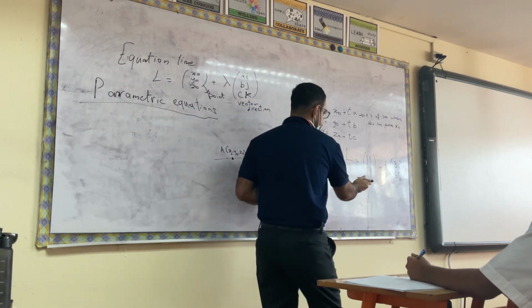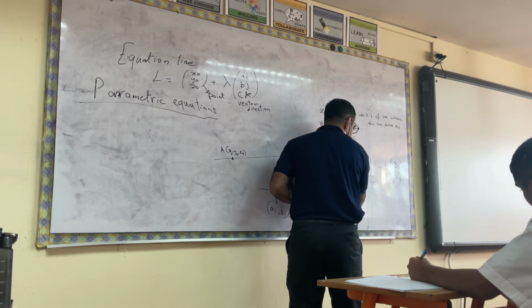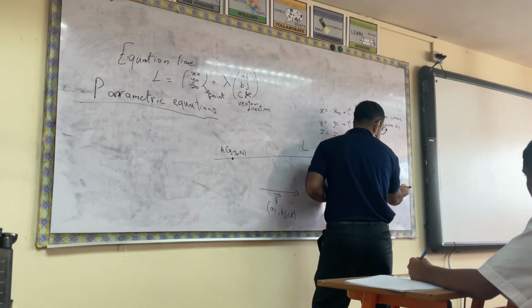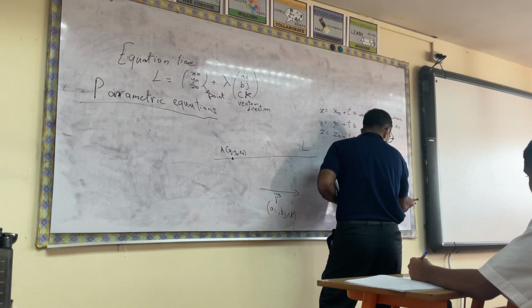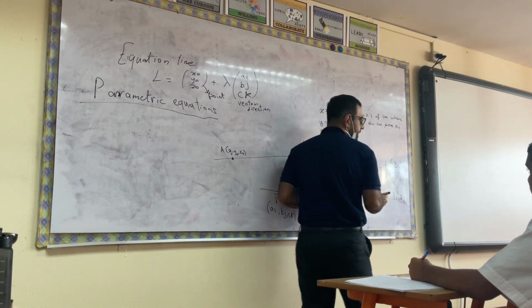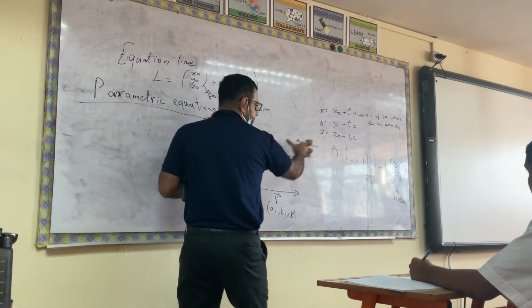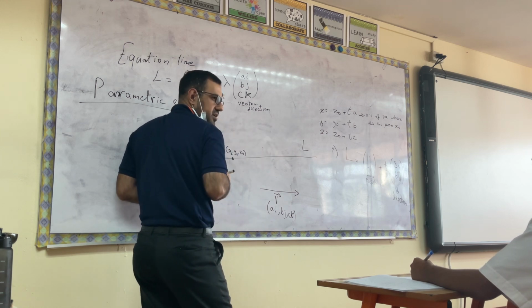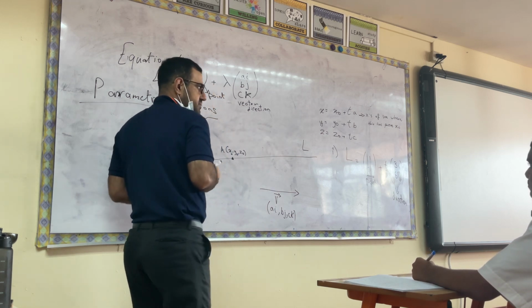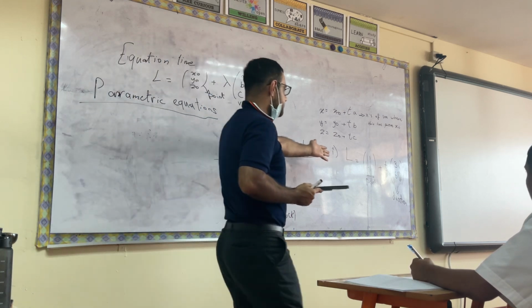So what I did, I took the point which it passes through. This point is on the line, and this one is giving the direction. This one is kind of the magnitude. It is a part of the vector, but it might magnify it, so the t will make it bigger or smaller. So this is the equation, done. That's it.